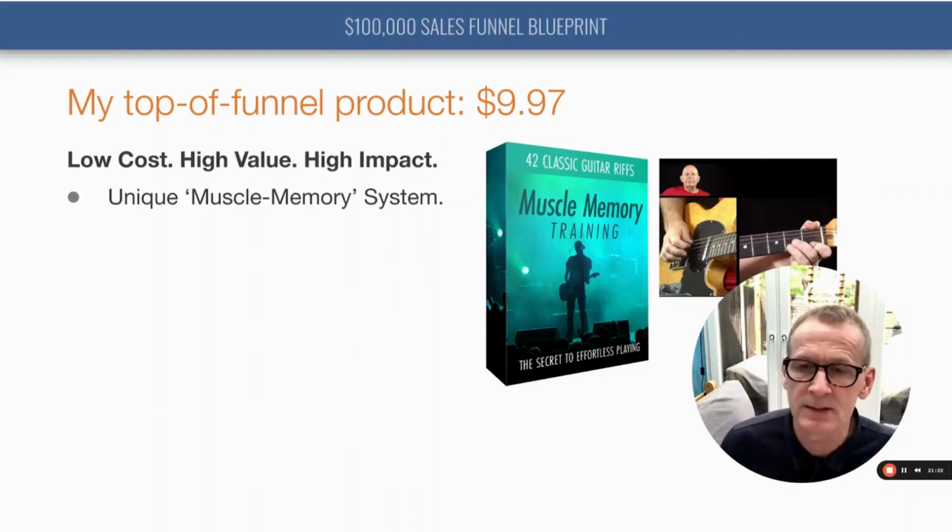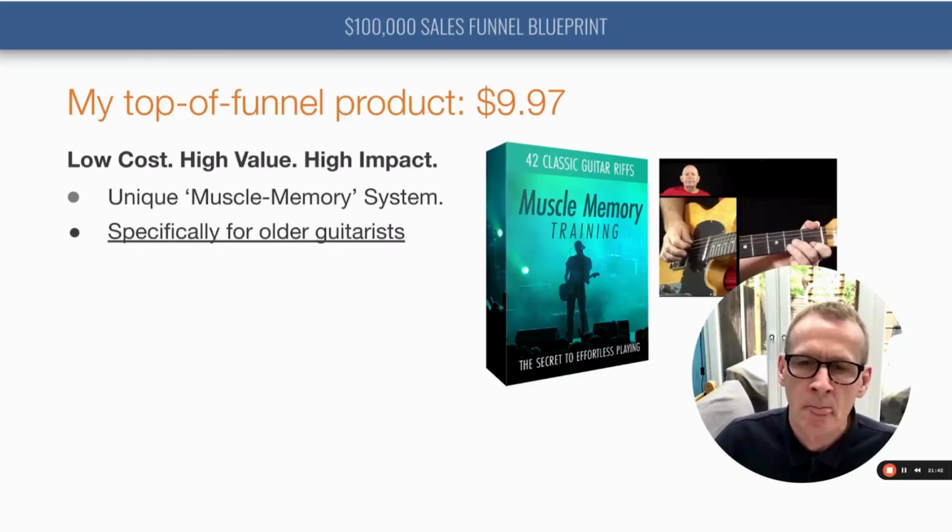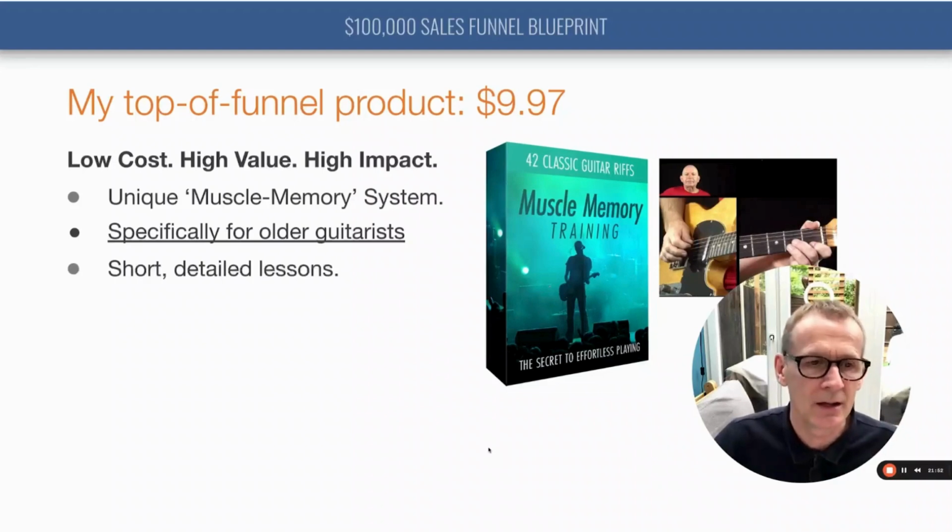So it's specifically targeted towards that older guitarist. I say we know that older musician that we're talking to, some of the challenges they face. So what we want to do is to try and make it, as I said here, the secret to effortless playing. So we're playing on a lot of the words that come from that understanding of the audience. This is specifically for older guitarists, so we mentioned that in the copy. So people know that we actually understand them, understand some of their challenges, understand their urgency.